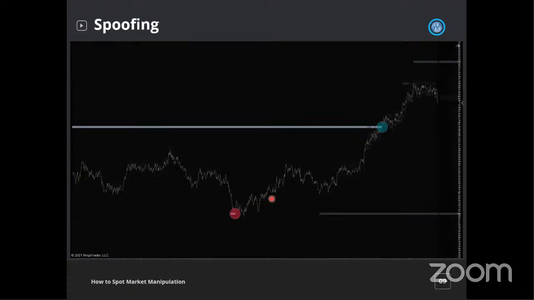So here we can see that this order actually got filled. And we can see with these trade bubbles here that it's showing that the quantity actually traded. So a lot of traders will tell me, hey, I know this is a real order because look, it's been in the market for so long. And then when we actually came here, it actually filled, right?